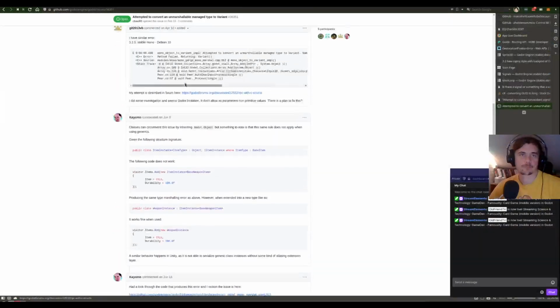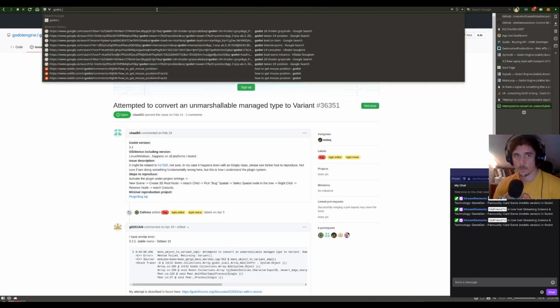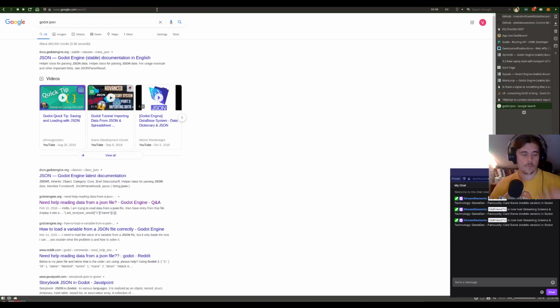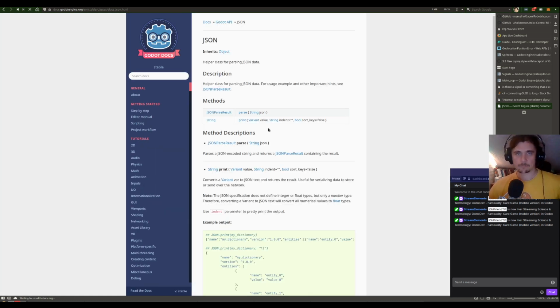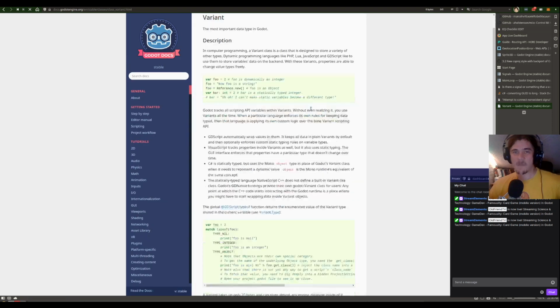Let me check if we would be able to just very simply use JSON for serialization here, it would be a solution. Yeah, there is something. Variant. Okay, yeah, so that's the issue here. That's the same issue.